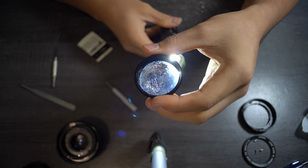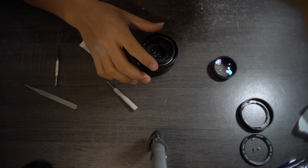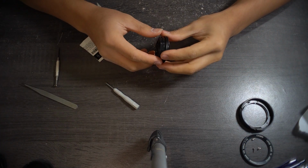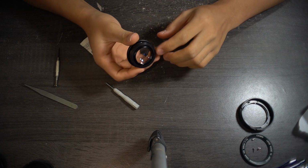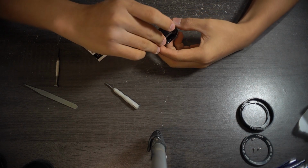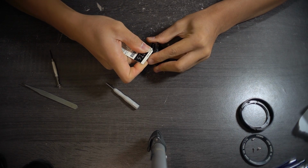Zoom in. That's infinity, man, what the heck? See? Disgusting shit, man. So let's focus back down to the lens level and let's focus over here. Okay. I'm not sure if this thing is a group or some cemented group, so let's see. This, and this. It just pops in here, so let's try and pop this ring out with my nail as if it's gonna help. Yeah, so let's use this guy.